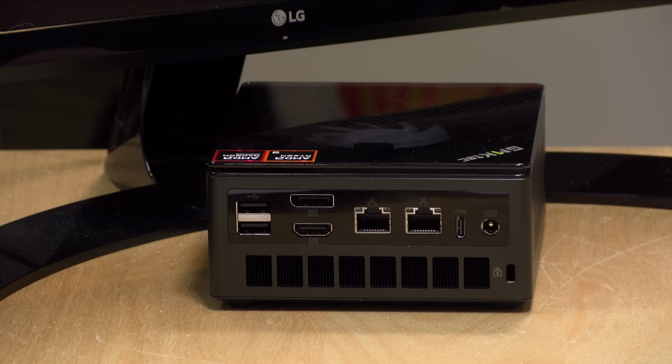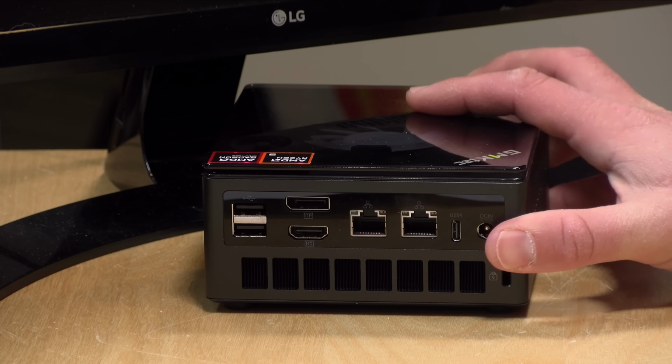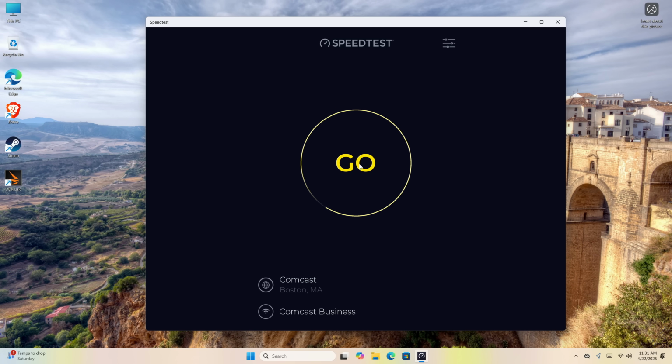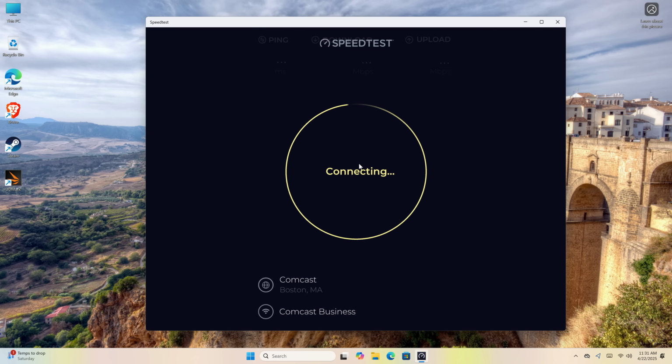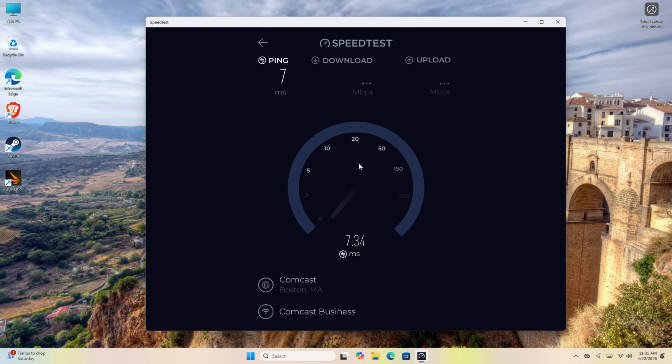Wi-Fi on this one is a little better than some of the other mini PCs I've looked at. We've often seen Wi-Fi not performing as well as it should given the interference that we often find with the metal cases that these things have. So my downstream performance was not as good as I was hoping.